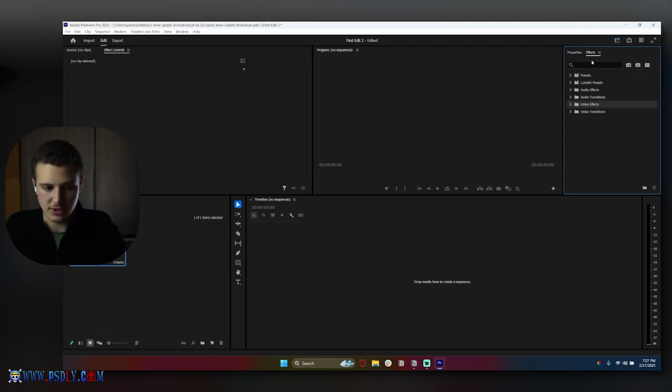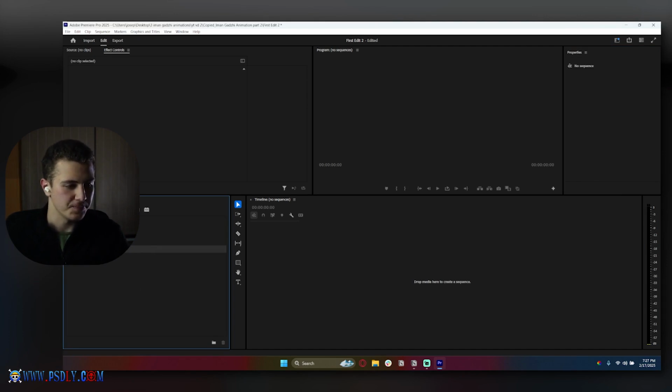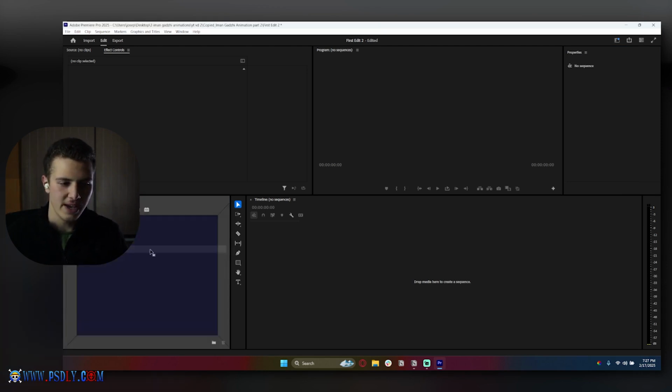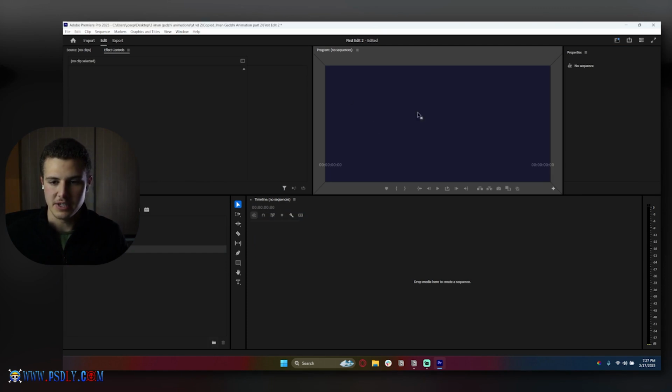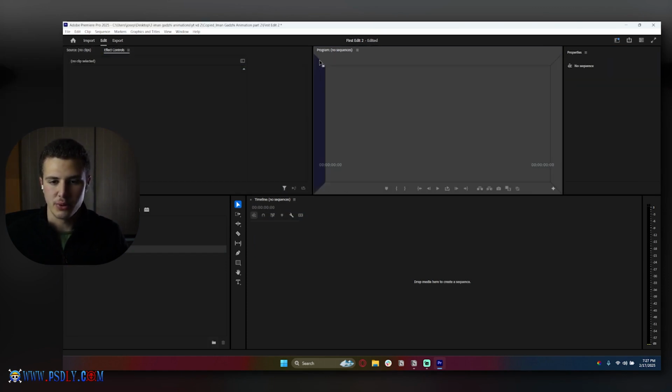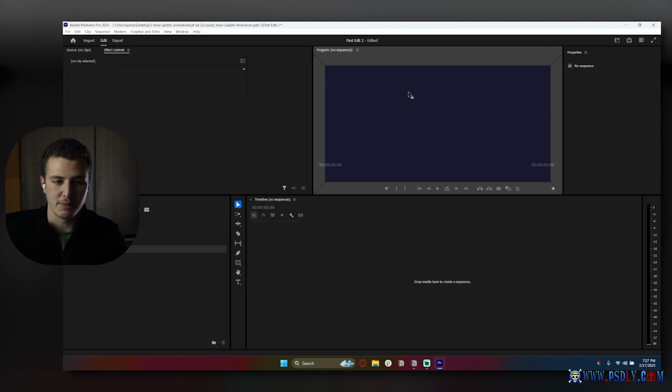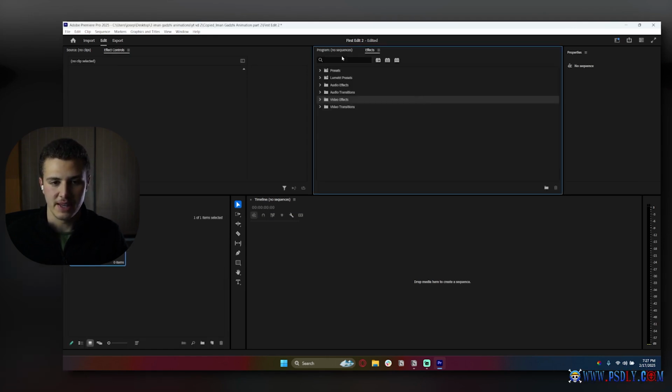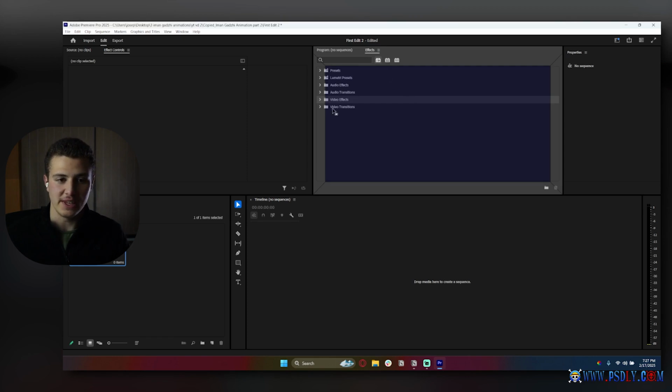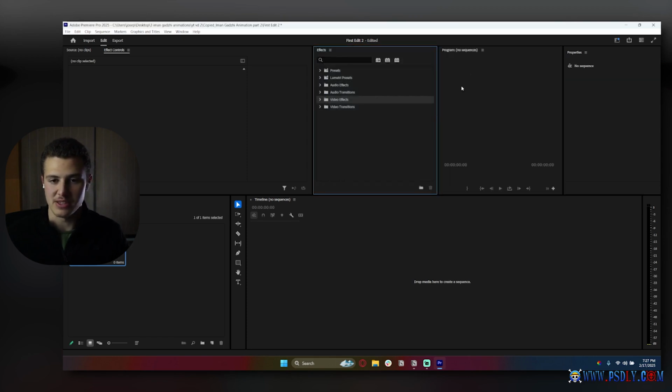Now, if you're wondering what the heck just happened, let me quickly do that again. The way that moving panels works is you go over to the title, click and hold down, and move it around, and you have these boxes generate. Inside of my program box, if I want to place this as part of my program, I can just drop it in the middle, and now I can use my scroll wheel or click to switch between these like tabs, kind of like Chrome tabs. But if I want to place it to the left of it, I just drag it over to here, and you can see my program becomes the right and the effects becomes the left.